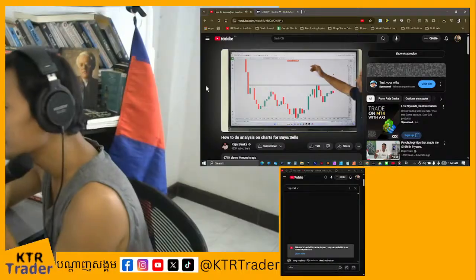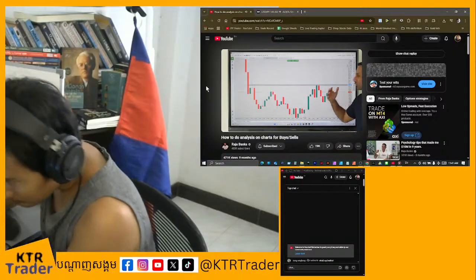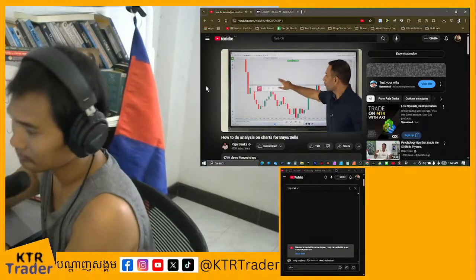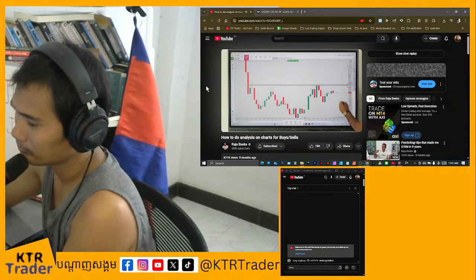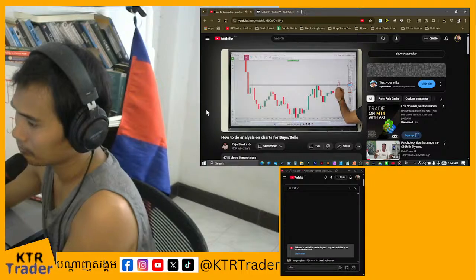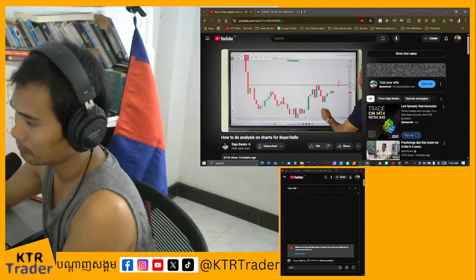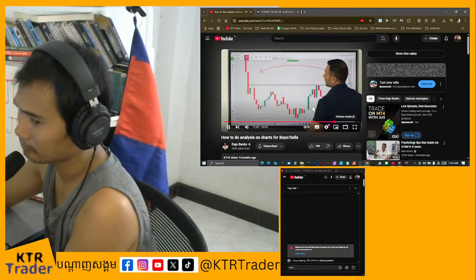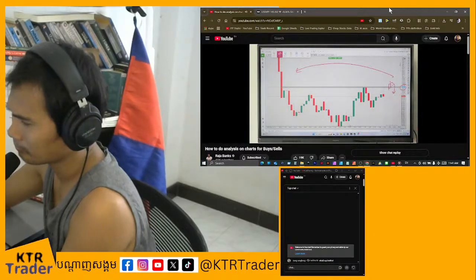23.97.98, there are these wicks here to the left hand side, which become a wick fill. So you're doing analysis based on the fact that, okay, where can price go if we break above this area? Let's say we break above 23.97 and you get a candle that closes above 23.97. If this candle is still open and you've got these wicks here to the left hand side, this means that this candle can close back in the range.